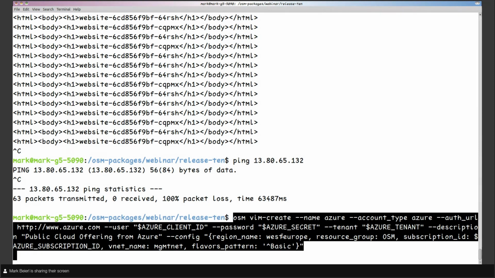I give it a configuration name. I tell it information from Azure. Azure has regions, so what region do I want to deploy this software in? Well, I'm picking West Europe in general. Resource group, this is the resource group that I was talking about, OSM.